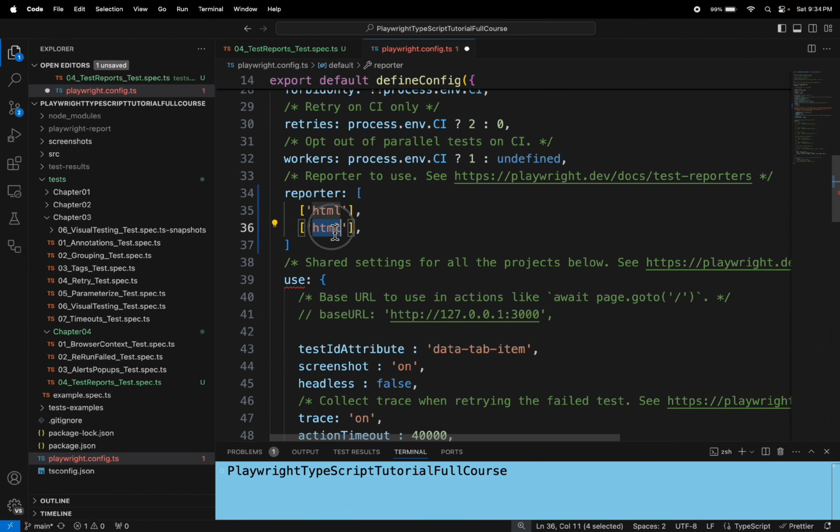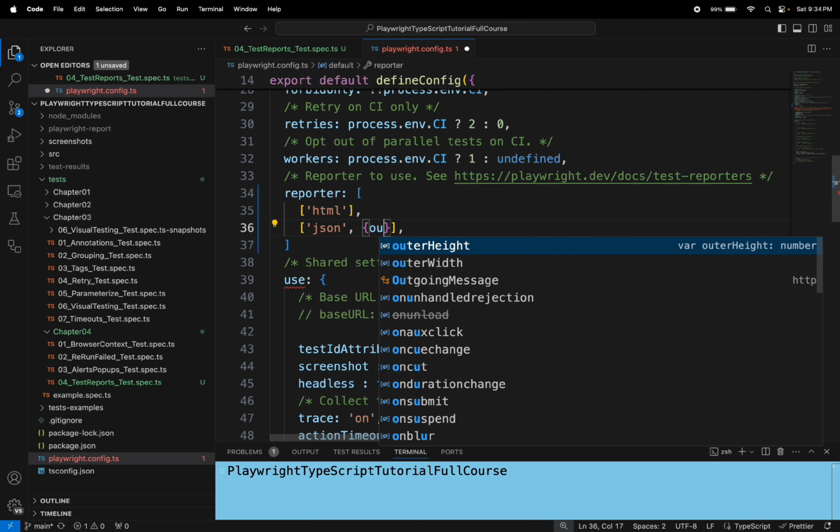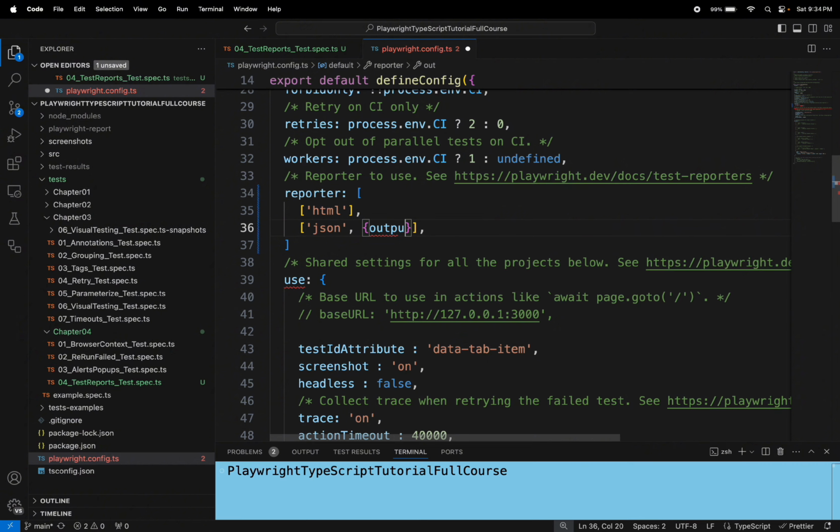Here you need to specify the JSON, followed by the location where you want to generate the JSON test report. So here I'll specify the output file name, then in single quotation marks I will specify the location of the file.